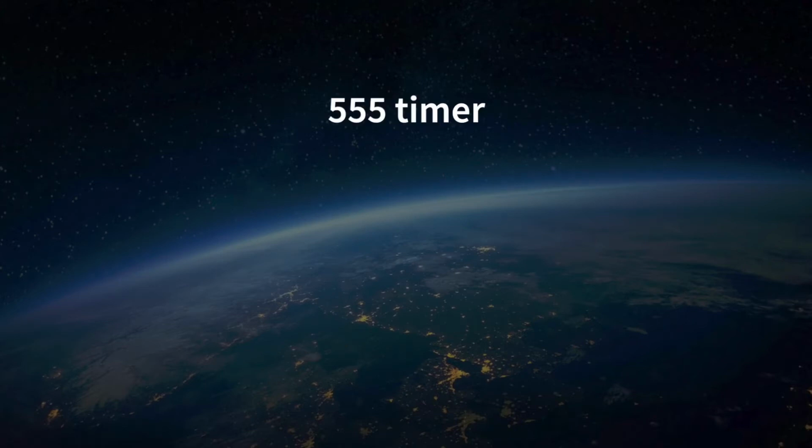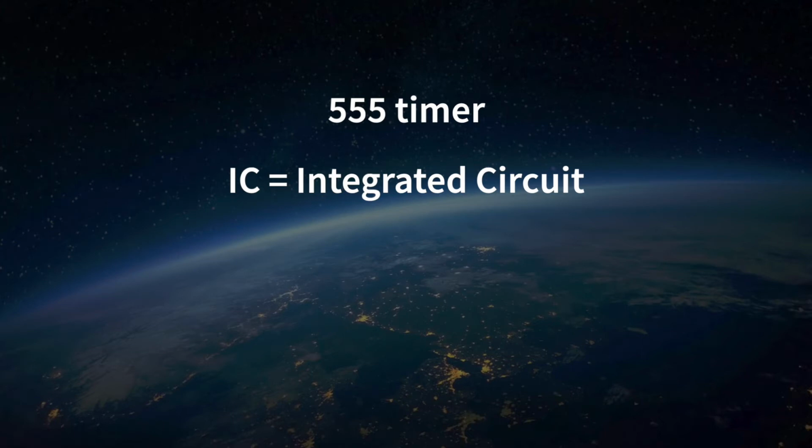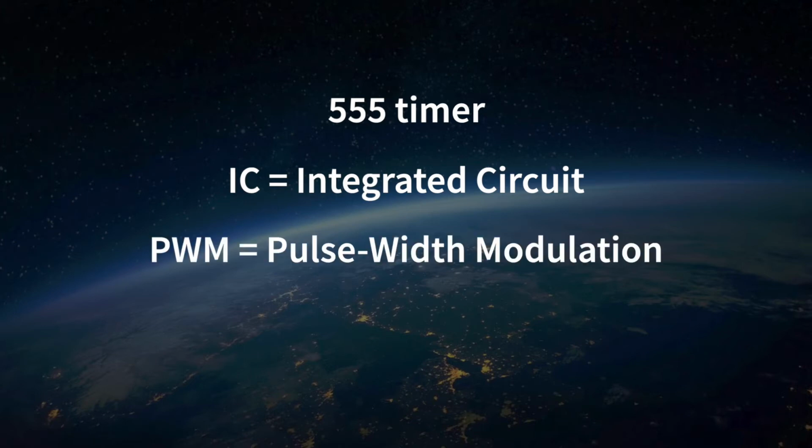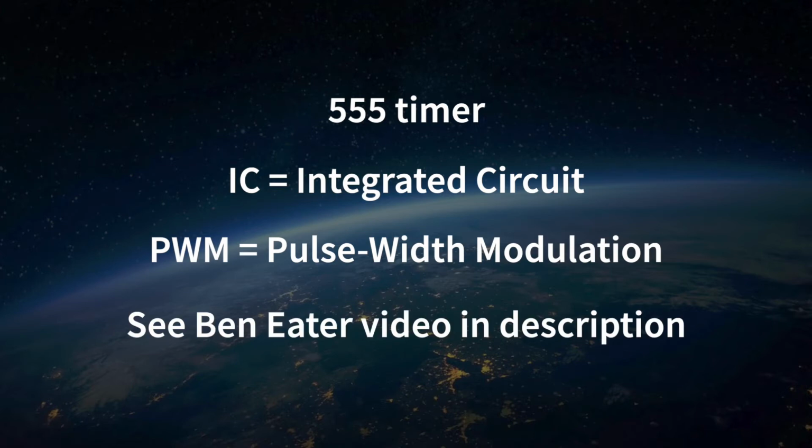So a 555 timer is a very popular integrated circuit, or IC for short, and it can provide a wide variety of tasks. Now today we're just going to use it to create a pulsing signal, or a PWM signal, and I'm not going to go into the details of this, but I'll let Ben Eater, who's a very popular YouTuber, explain exactly how this IC works. And honestly, I recommend watching all of his videos because he's really good at explaining things in a way that's very easy to understand.